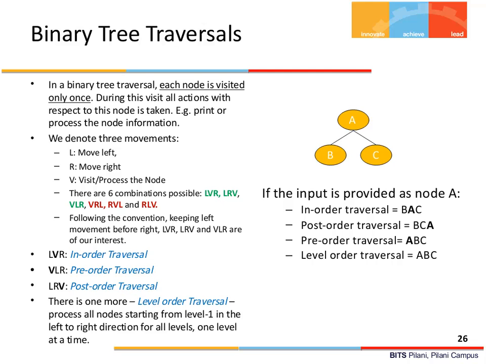Because reference to A is given, correct? But I am not going to process A because I need to process A's left child first, which is B. Okay. So now I have the reference of B with me. Now I am not going to process B, rather I need to process B's left child first, which is null.